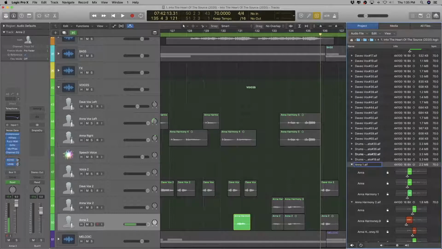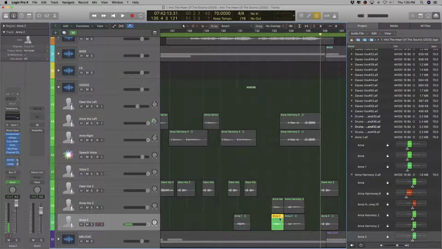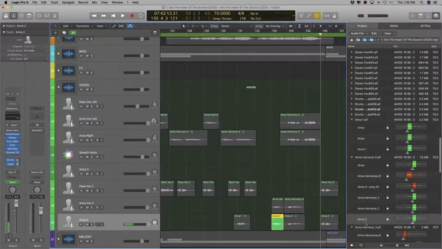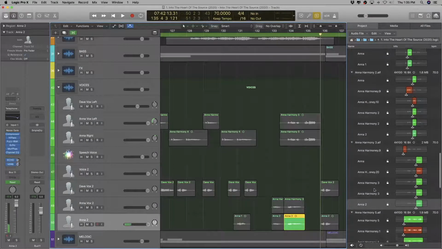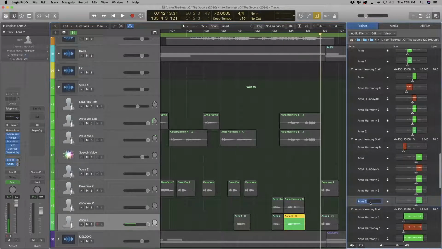So I'm just going to call it 1 to keep it easier. So Anna 2. Yeah, I'll do the same for all of them. That's under 2, that's under 3, so I'm going to name that 3.